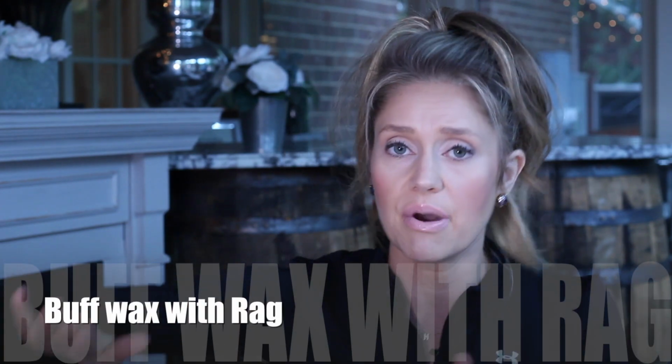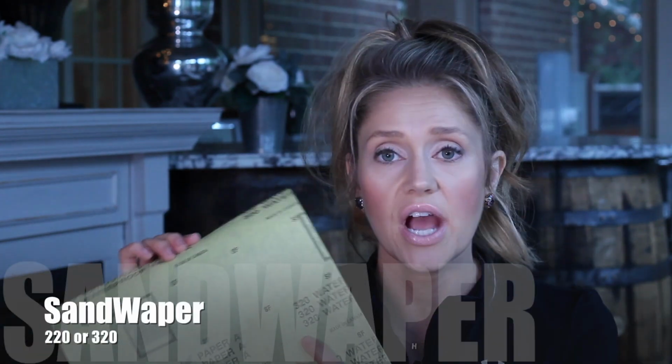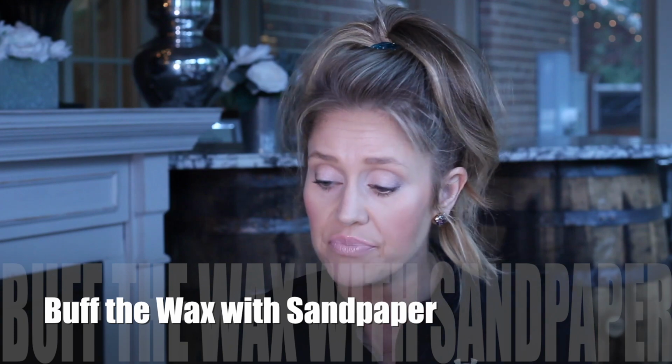Once you have this on, you're going to buff it in with a rag. So you're just going to do more circular motions and kind of buff it in. Make sure it's really smooth in there. You're going to let that dry overnight. The next morning or next day, you're going to take your sandpaper, and you can take 220 or 320. Here I use the 320. I just cut it up into little pieces, and you're just going to lightly rub back and forth really fast. It's really going to smooth out your surface, smooth out that wax sealant.